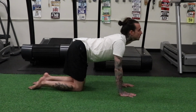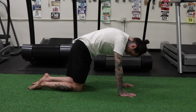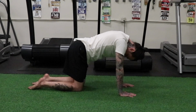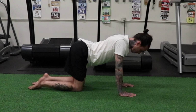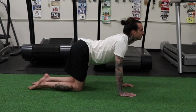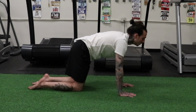Be extremely mindful of possibly having to shift your body weight forward or shifting it backward to create this spinal motion. You want to keep your hips stacked right over your knees and your shoulders stacked right over your wrists the entire time. Remember to breathe through this motion. If it feels awkward, great, we're already on a right track.